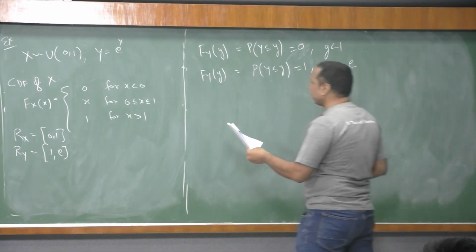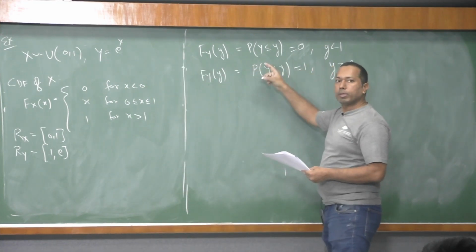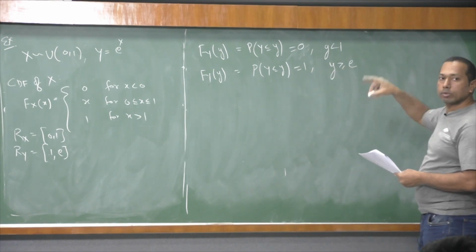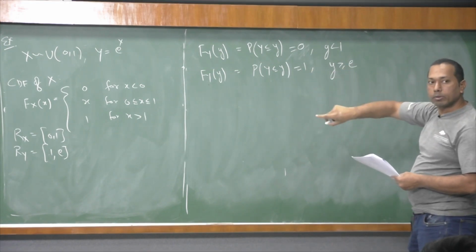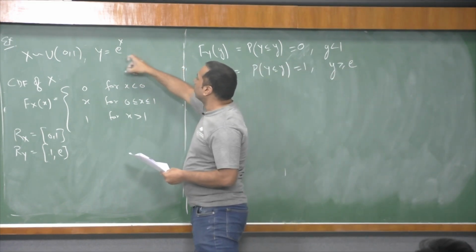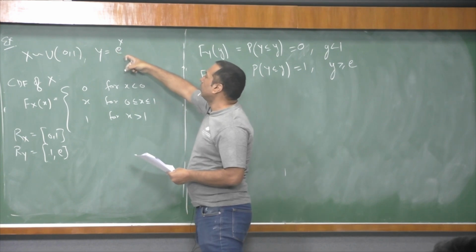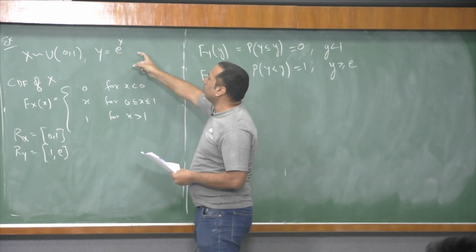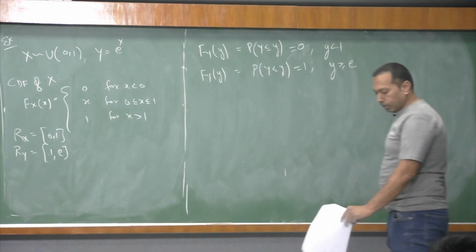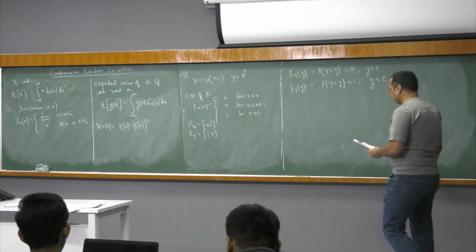So let us write down, we will use the definition itself. F_Y is a cumulative probability P of Y less than or equal to y, but Y is e to the X, so e to the X is less than or equal to y. Solve for x, and we go back to the x. The whole idea is write the definition. Then you go back to the base probability PDF and use that. That's the main idea.